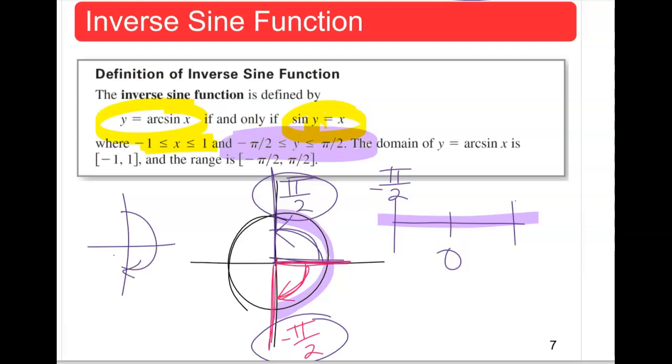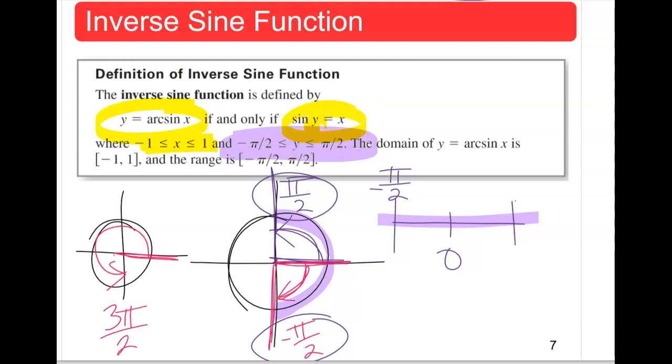Well, not drawn like that, but it should be something like this. And they're not pretty much the same. What I'm trying to say is that they are coterminal angles. So 3 pi over 2 is also there because the terminal angle is there, just like the negative pi over 2. But a calculator will always give you your answers within this range.